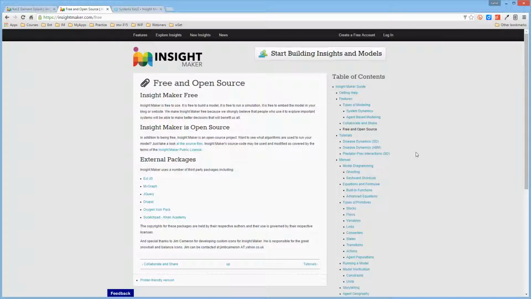I actually downloaded the source, which is available on GitHub. It's an open source application created with a number of other packages and code added by Scott. I ran Insight Maker in my browser, created a model, saved it to my desktop, loaded it back in and ran it, and it works just fine.